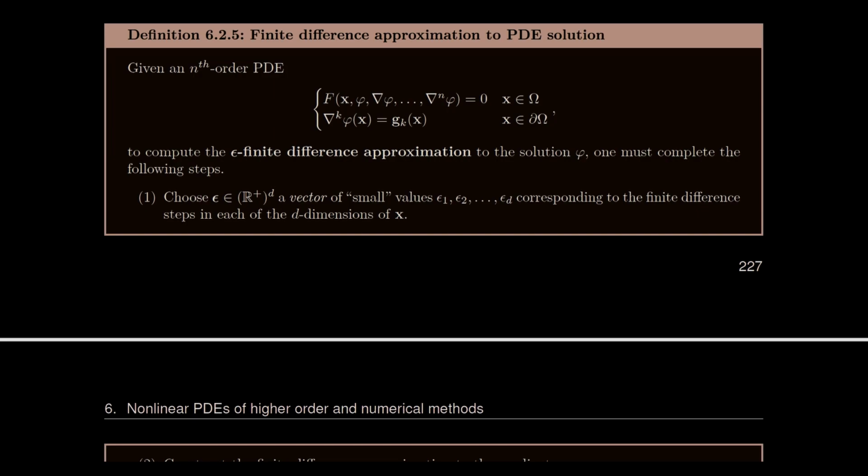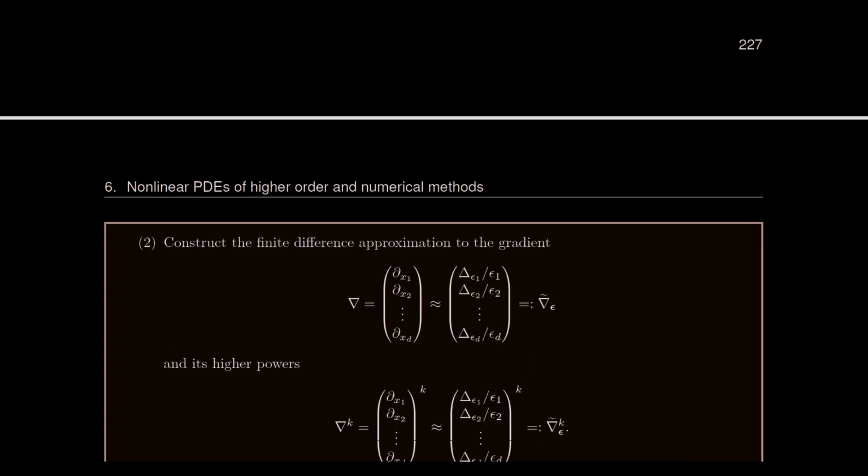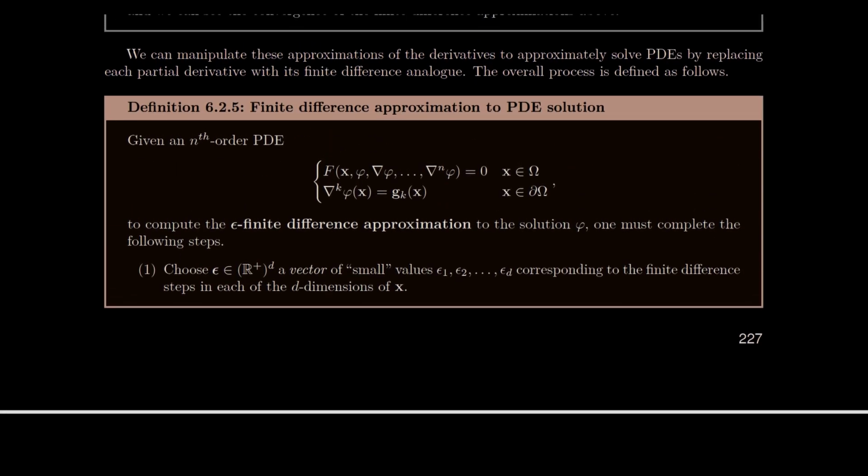So in the definition, I do have a nice step-by-step process here. We're going to go through the step-by-step process all the way through today, and hopefully we can make a little bit of sense. So let's just start out with our lovely PDE here, which basically consists of some collection of the spatial coordinates and all of my derivatives of my solution equal to 0. And then maybe I have some boundary data that corresponds to kth derivatives of my solution.